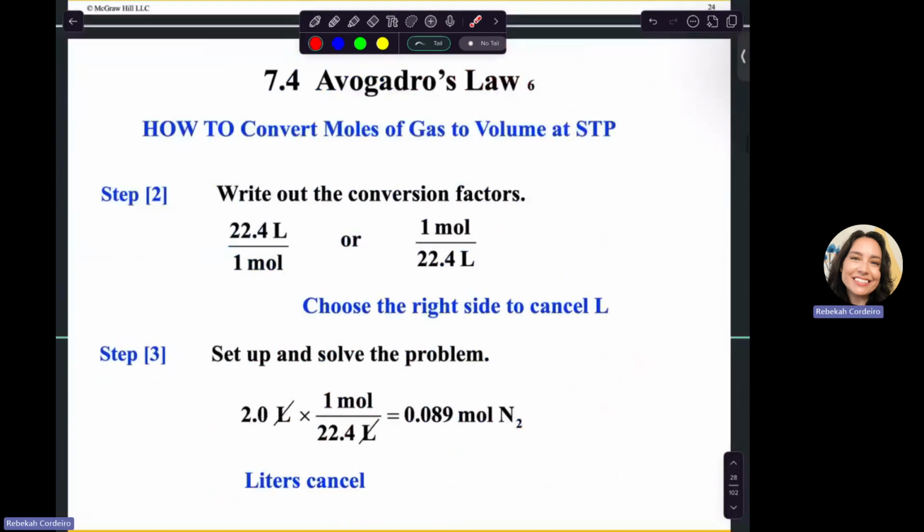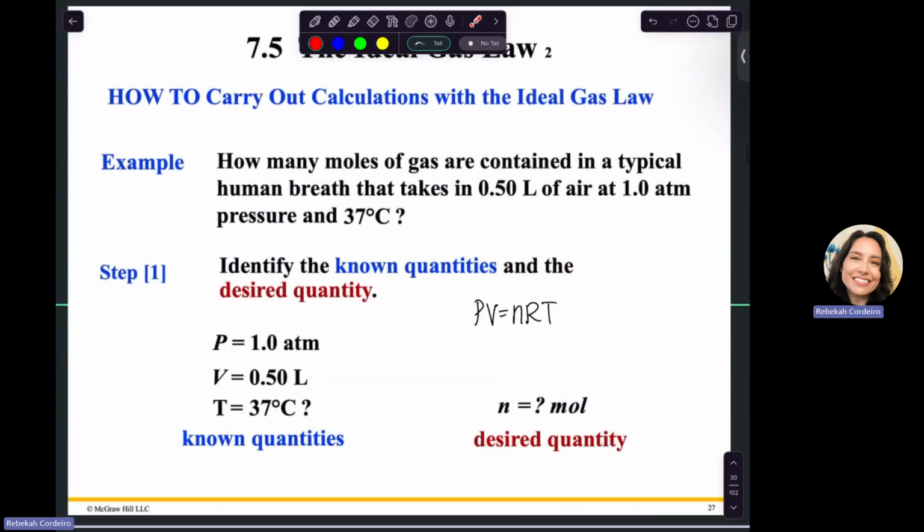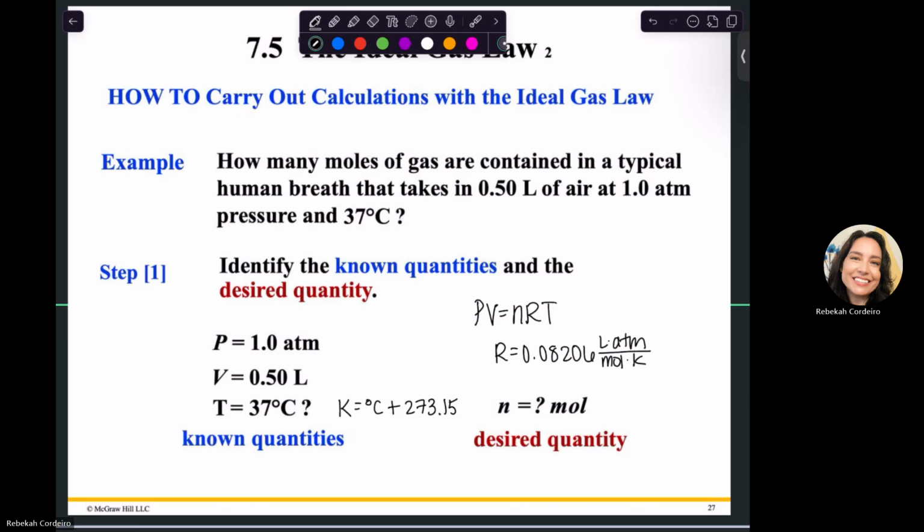So looking at this problem, see if you can figure out how to plug these in. Check your units. If R is equal to 0.08206 liters times atmospheres over moles times Kelvin, we've got to make sure all of our units match. So make all of your units match. For Celsius to Kelvin, remember the Kelvin is the Celsius plus 273. That's going to be your conversion factor. You can say 273.15. I'm not sure what's on your equation sheet. We'll have to look at that in class, but pause and see if you can work this out. We're solving for n.